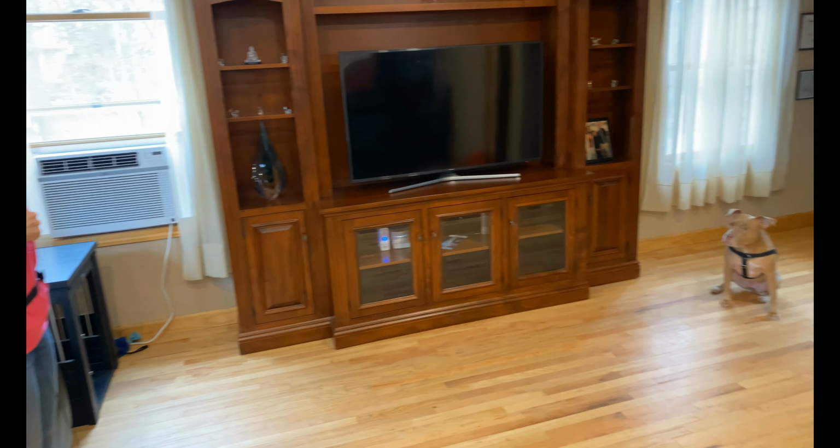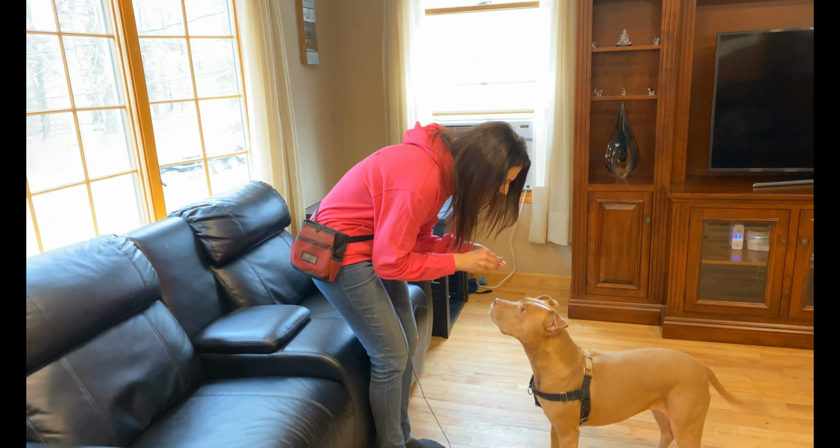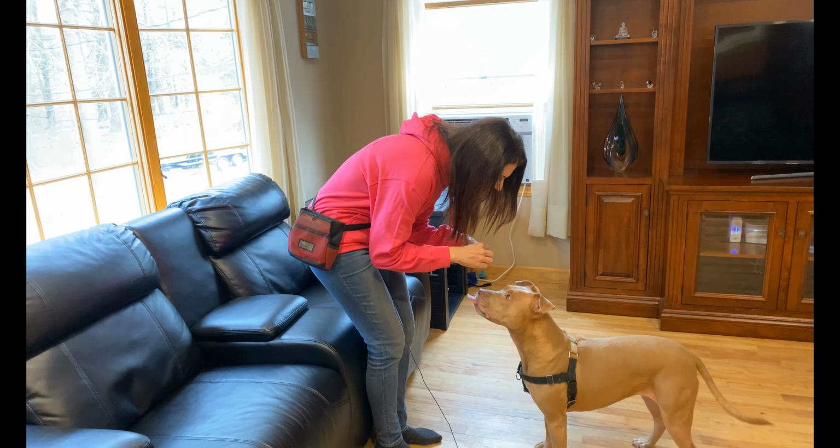You are pairing that sound with the food. You make that sound, your dog comes to you, and you pay big. We are making an impression on the dog here that when they hear that sound, I don't care what they're doing, they're gonna come flying to you and it's gonna be well worth their time. Again, you're competing with a lot of distractions once they get outside. So you're gonna feed them.